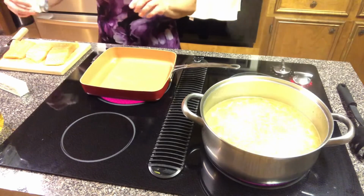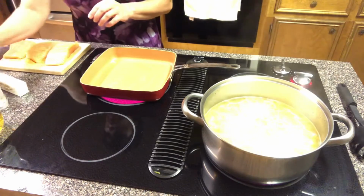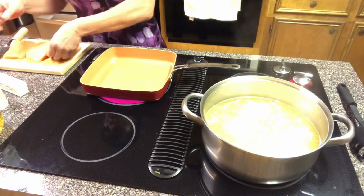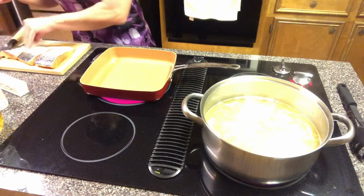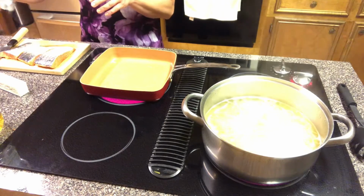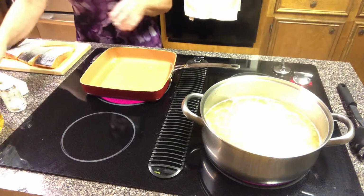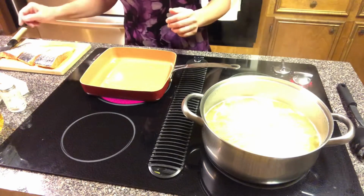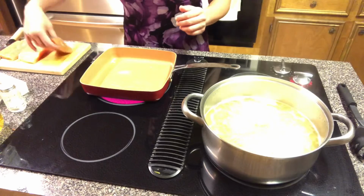All right, I'm just going to sprinkle a little bit of salt and pepper on each one. You also get the back side. Kind of put your hand over the pan. It feels kind of warm. I hate to always put the fish on there and test it, because sometimes when it's not hot enough, the skin will stick.